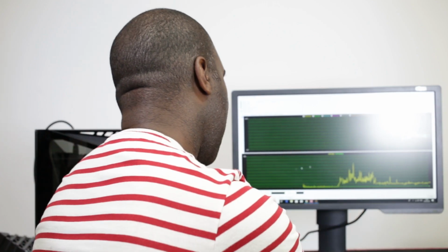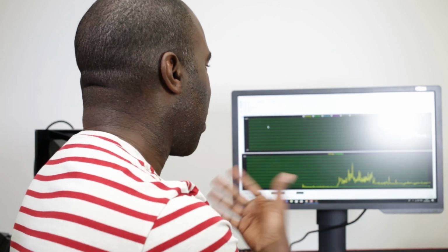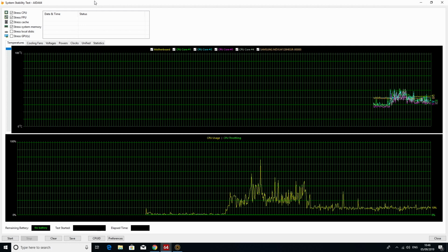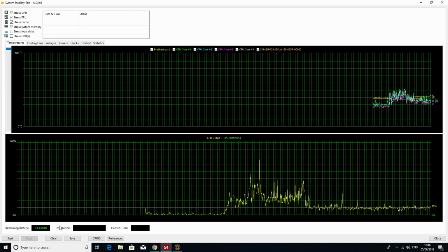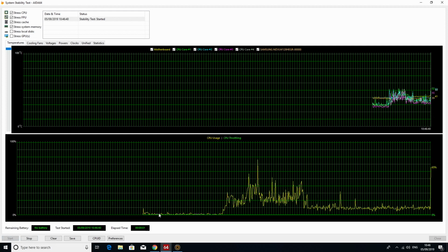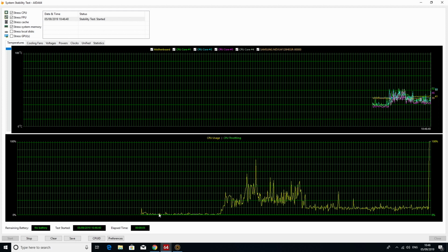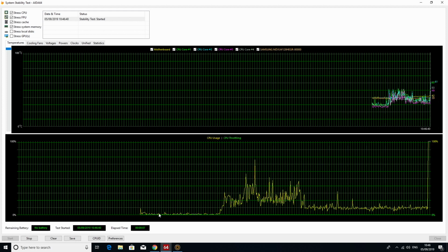Now we're going to ramp it up. So I'm not stress testing the GPU, just the CPU, and keeping it cool in there, and see how we get on. I'm going to leave this running for an hour and see what happens. So at the moment, 100%. Can't really hear anything going up yet.